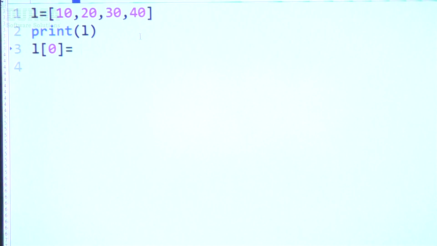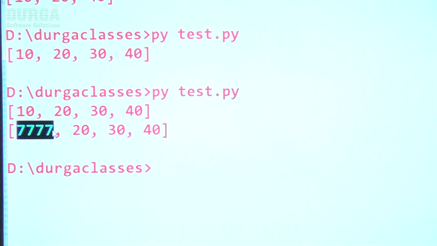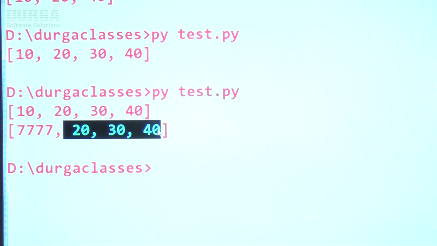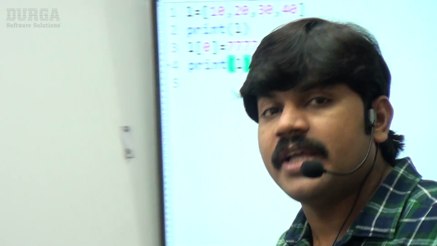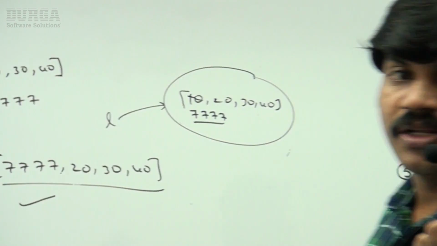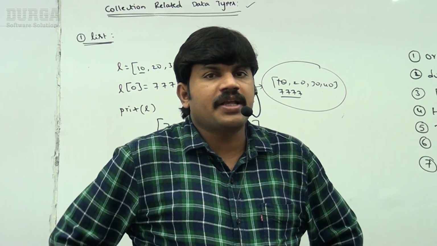L of 0 is equal to 7777, print of L. Now 10 is replaced with 7777. The remaining elements are as it is. So based on our requirement, we can perform any type of modifications in the existing list object. That's why list itself is mutable. Everyone aware?